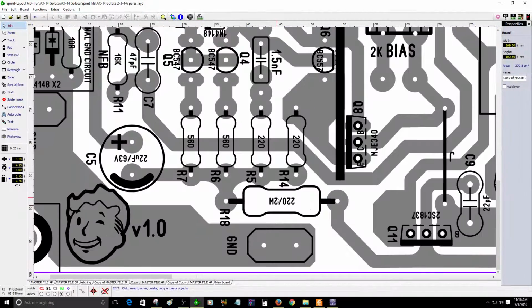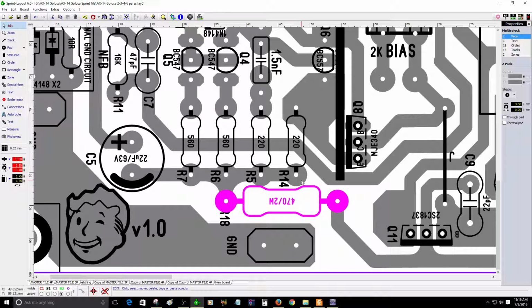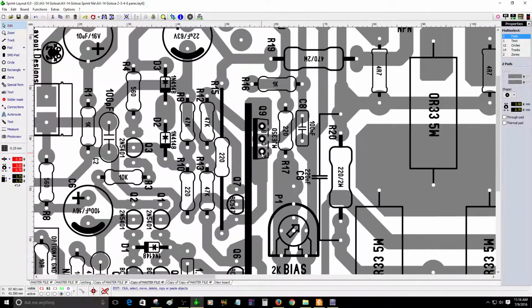These are the ones that feed the IPS circuit of the amplifier. So let's change this to 470 ohms, 2 watts. 2 watts is fine. It can be 1 watt, 2 watt, a half watt, but I would recommend a little larger value. 1 watt is fine. And these two transistors, you can actually place a heatsink on them if you want to.